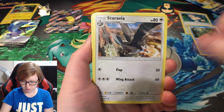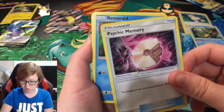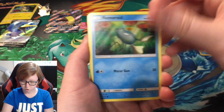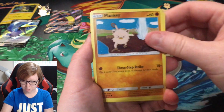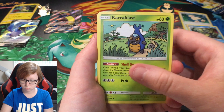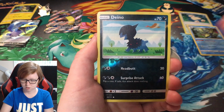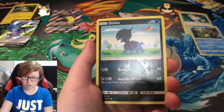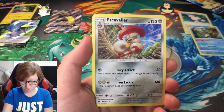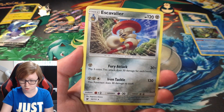Paloswine. Staravia. Psychic Memory. Is that right? I feel like I said that wrong. Remoraid. Mankey. That's a neat one. Jangmo-o. Carrot Blast. Dino? A reverse one. Heck yeah, there we go. We've already got that one good to go, huh? And then... aww. I don't have that one, though, so that's cool.